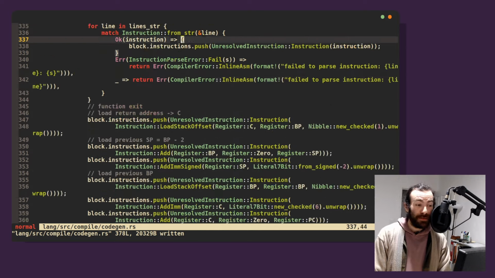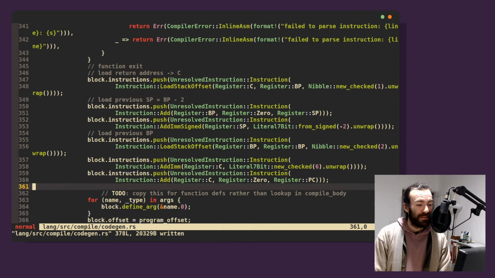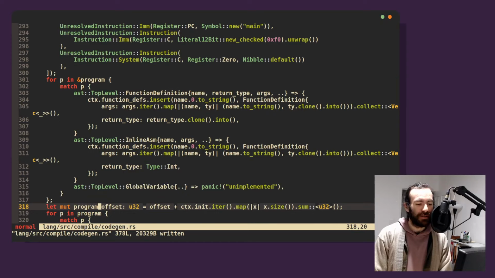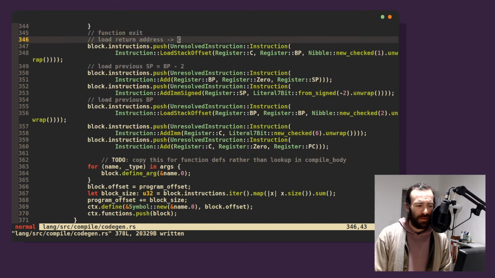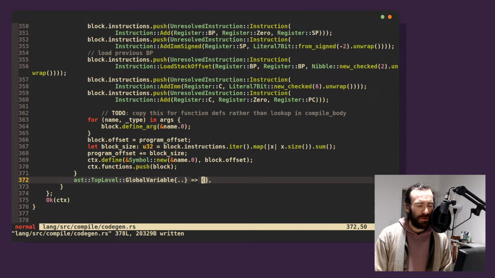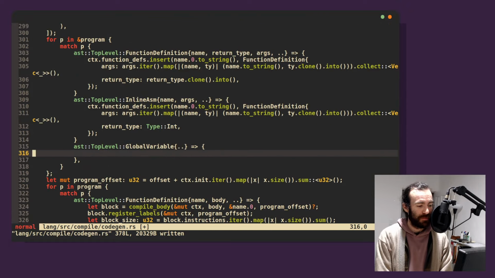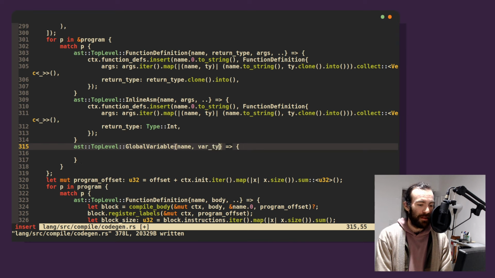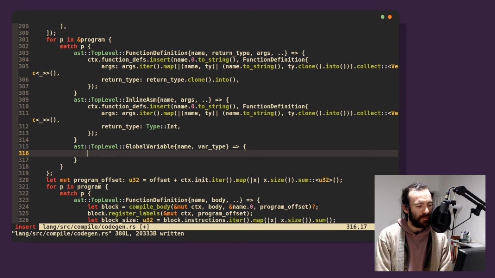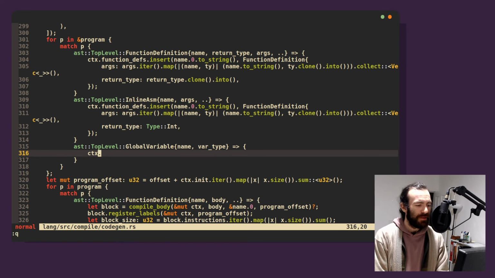But then on the second pass, when we actually compile the function, we don't really need to do anything, because this is like forward declaring a global variable. This is like saying make this available in the context of the program to all future functions. But then there's no work to do in the second pass when we actually do code generation. There's no code to generate. So that's cool. So we get a name and we get a var type. And the first thing we want to do is context. We want to define a global.